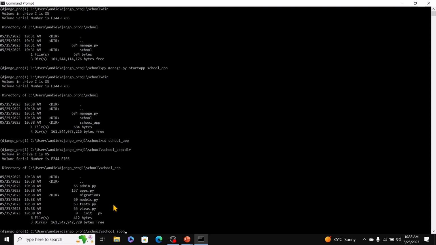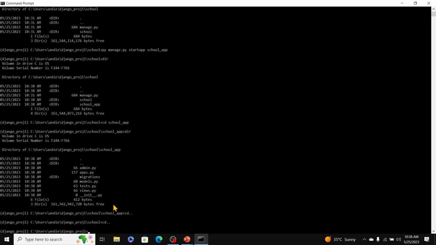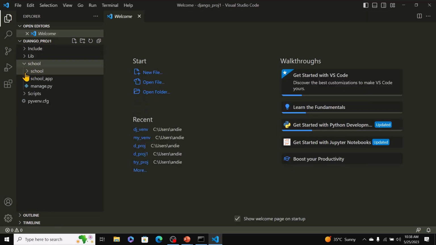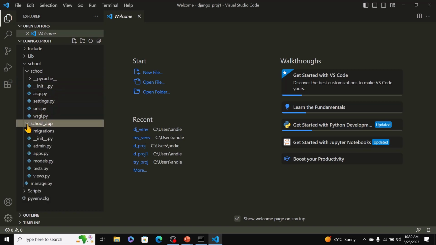Now get back to the virtual environment. So cd twice should take you there, and type in code space dot to start VS Code from this point. So we have the Explorer there, our virtual environment, the container, right? We have our package folder for the project, and then we have our app as well. And if you look down the list of files, you can see we have a file called views.py, right? We'll come to that shortly.